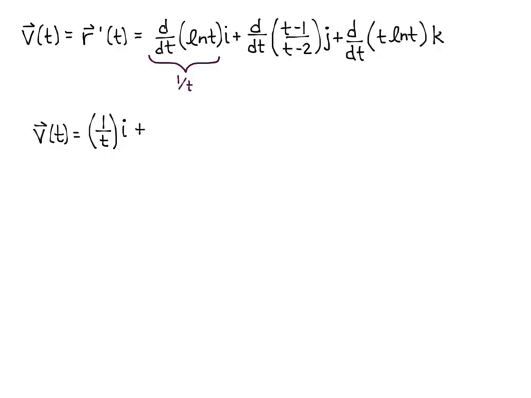Now I need the derivative of t minus 1 over quantity t minus 2. We need to use the quotient rule. So recall the quotient rule if you have d over dt of f over g, that is f prime g minus g prime f over g squared. So some people remember it as low d high minus high d low over low low, so over the denominator squared. So that gives us the denominator is t minus 2, derivative of the top is 1, so we have t minus 2 times 1, minus the derivative of the bottom is 1, times the top, t minus 1, all divided by the quantity t minus 2 squared. So there's my j component, and we'll simplify it in the next step.